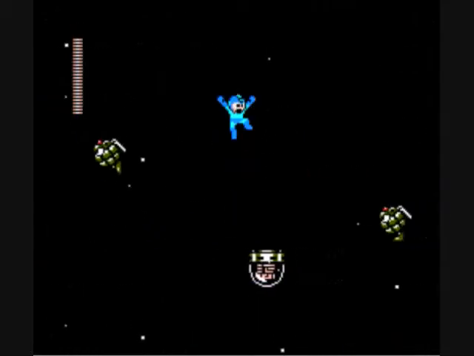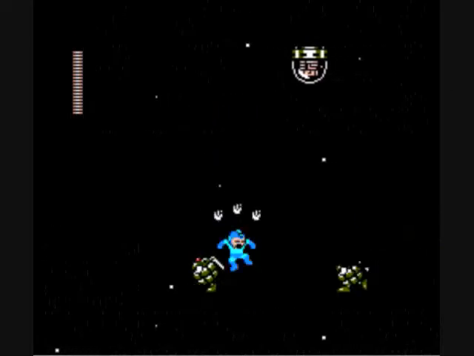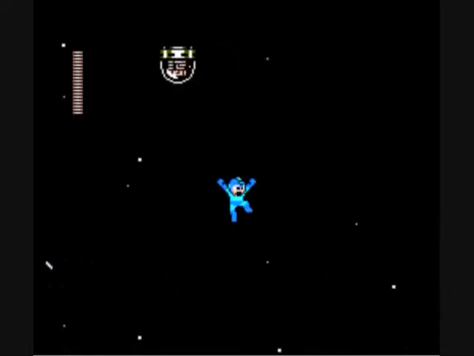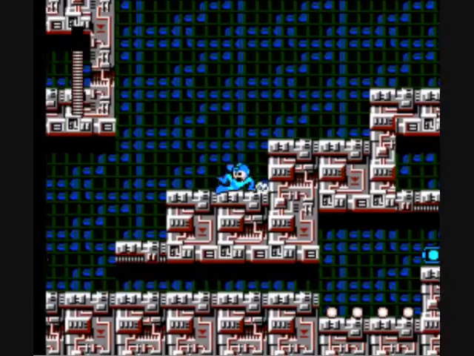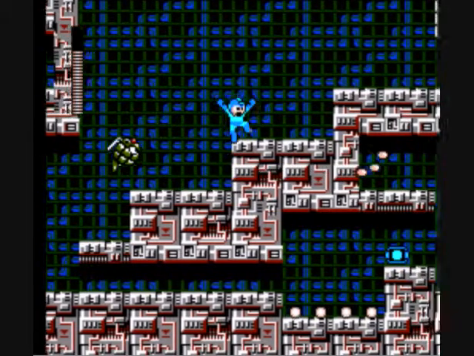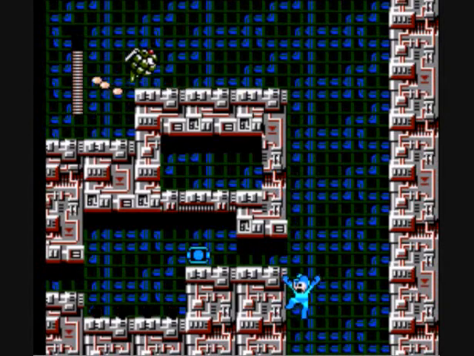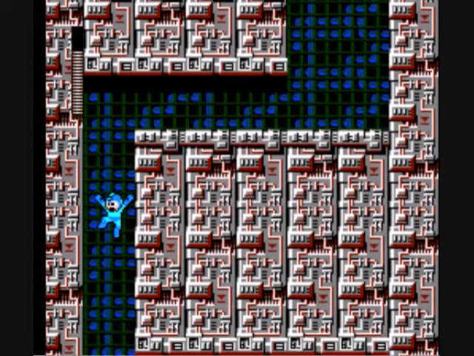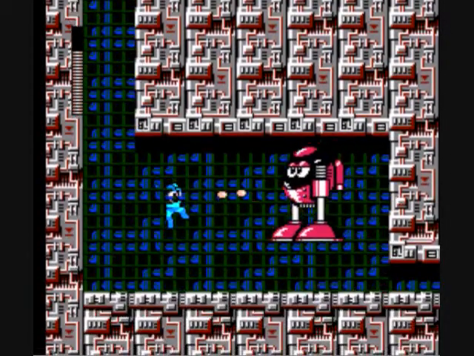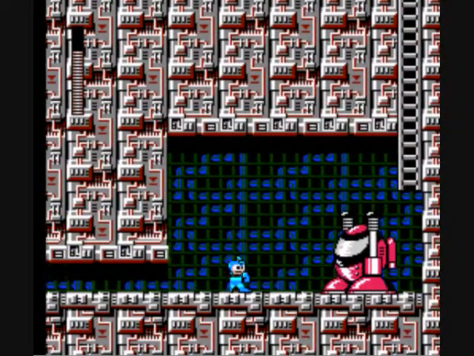You can use magnet missiles to take these guys out, but I'd recommend against it. There's really no reason to waste your energy on that. Slow down! I know there's no reason to kill him, we just are. Whee! Oh, a big eye. There we go. Slide underneath. Another one.